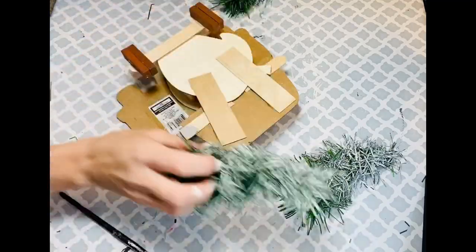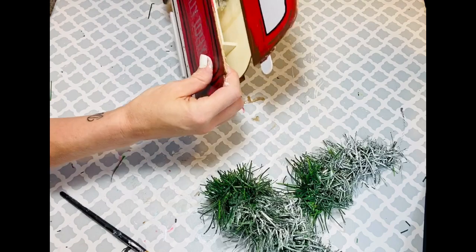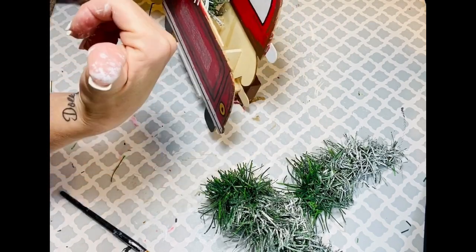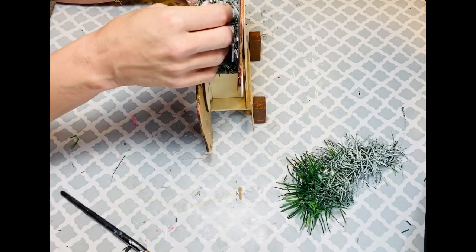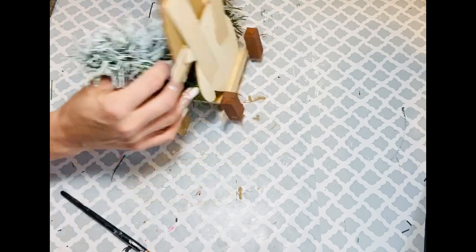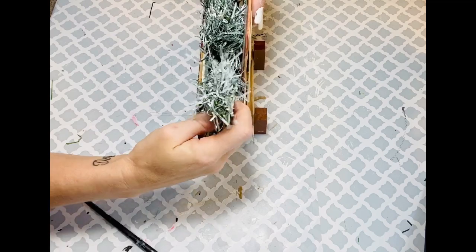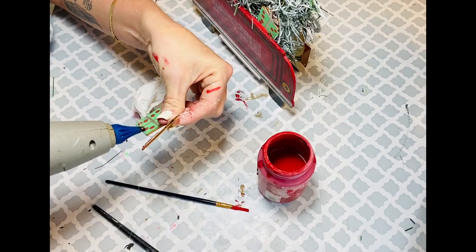All right, now, to secure these trees in this truck, I just added a little hot glue, smushed my tree in a little bit, and then just held it on there. And it goes on perfect. Now, the middle of this acorn has a little holder in it. So I just stuck the middle tree down in that little holder. And it stayed perfect. And then my smaller, skinny tree, I just put out to the side.